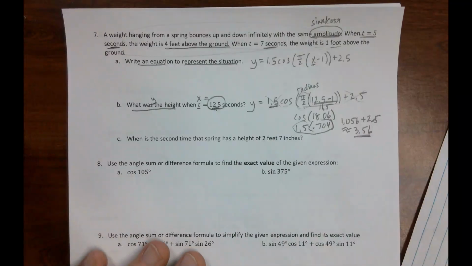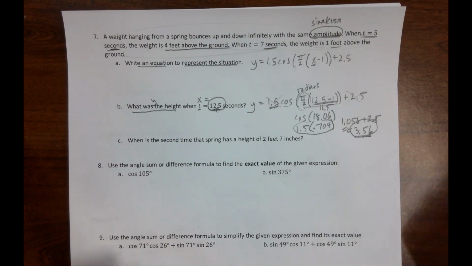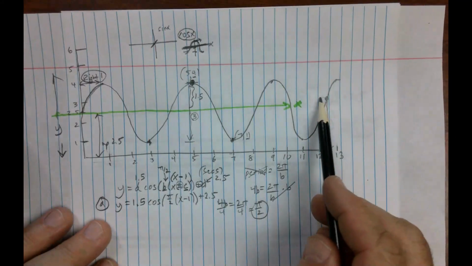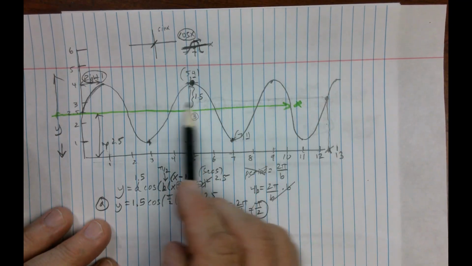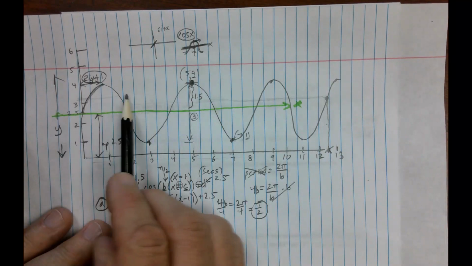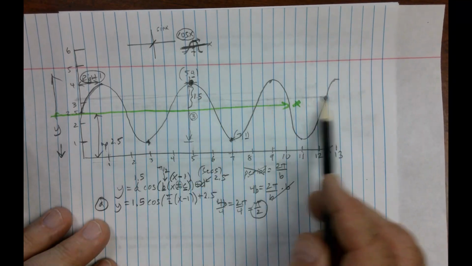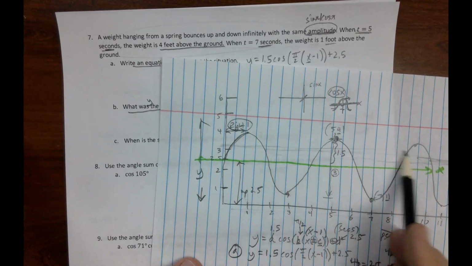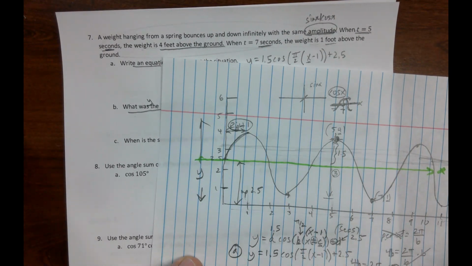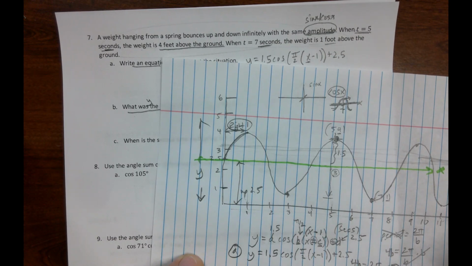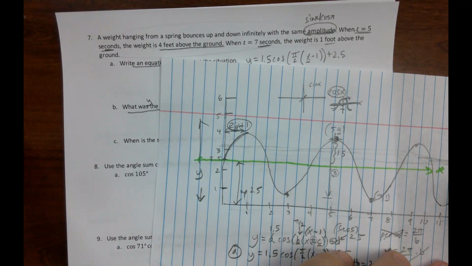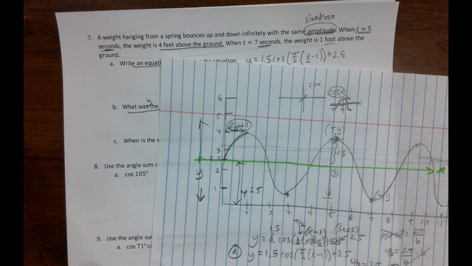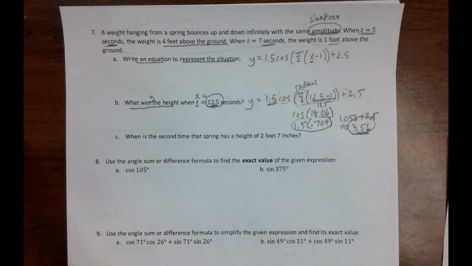And our answer says 3.56. If we went straight across, we'd be, and again, my drawing's not perfect, but you can see, my drawing's way off, but you get the idea. So it looks decent. I had to curve that down, but maybe this is wider, maybe this is over here a little bit more, and then it'd be up a little higher. But anyways, we feel good about our answer, 3.56.